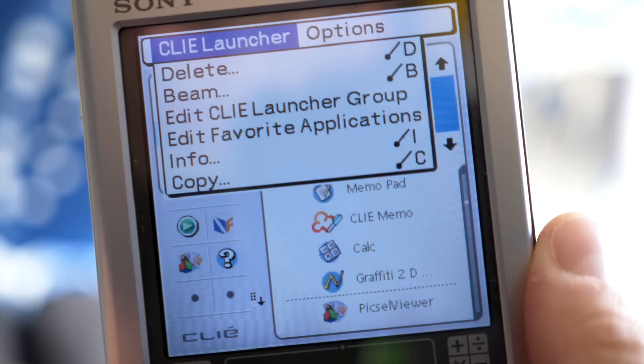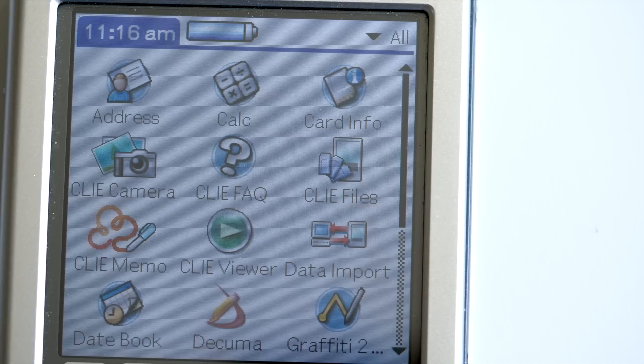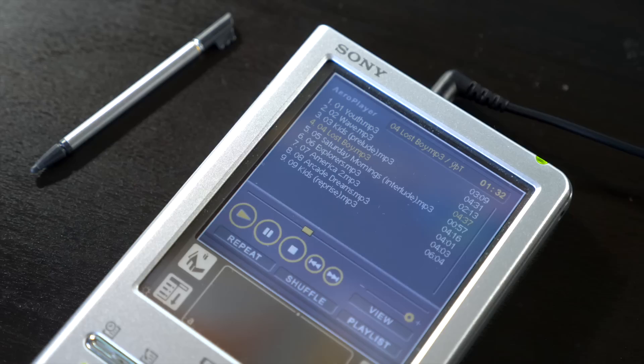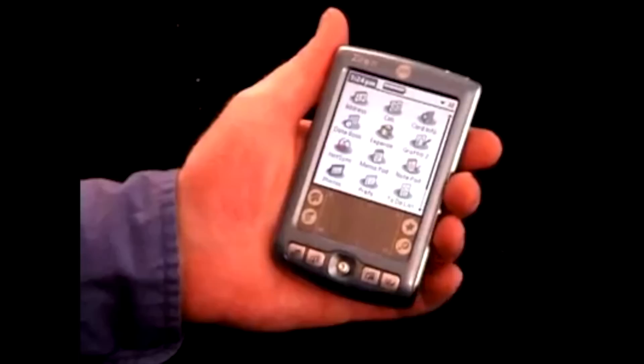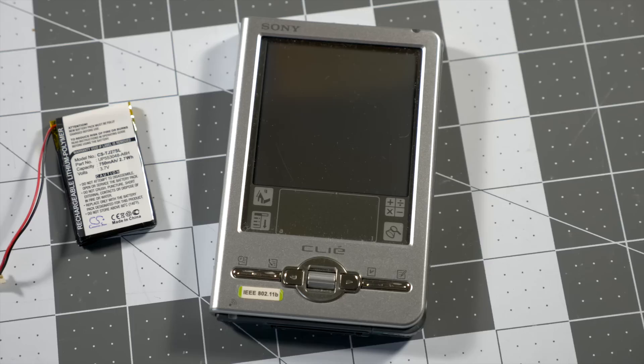Though you could switch back to stock if you wanted. Reviews of the TJ37 were mixed. Many praised its crisp 320x320 pixel color LCD, but also lamented its limited brightness. Some found the Wi-Fi functionality to be flaky, but the sound quality of MP3 playback was generally considered better than its competition — specifically, Palm's Zire 71 from early 2003. I found mention of the battery not being user-replaceable, which gave me pause when I went to order a new one. But compared to modern electronics, swapping it out was a breeze.